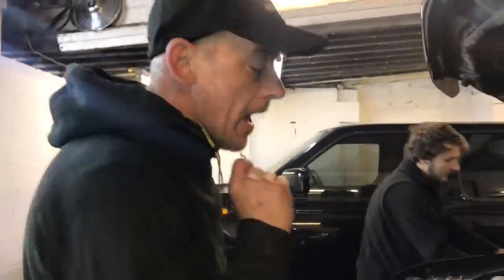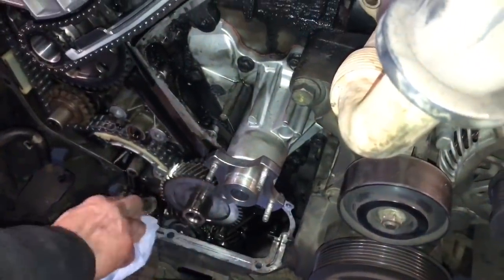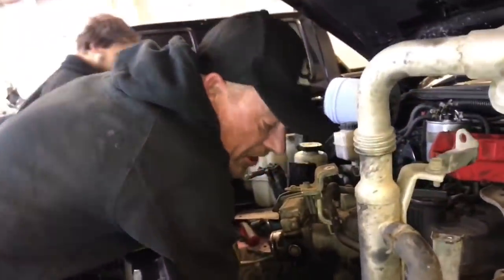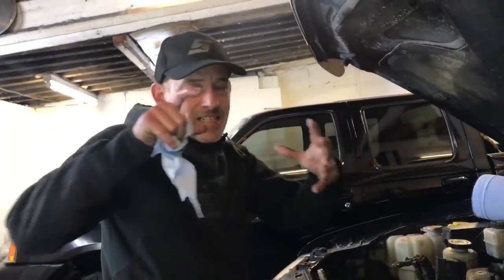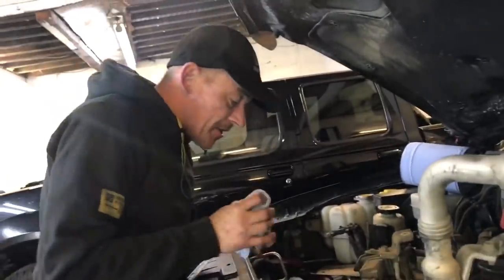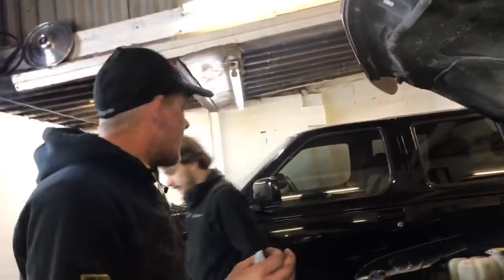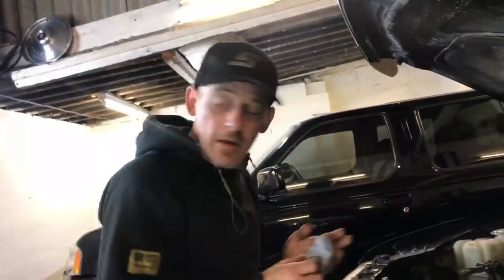Right guys, just fitted the balance shaft gear, and as you can see it's all timed up at TDC. Hardest bit, we're actually lining that balance shaft gear up because you can't actually physically see as it's aligning up, and it spins, so sometimes it can be on off, on off, on off in doing it. So we've lost about 20 minutes in this job now, so what have we got? About an hour and 40 was what we're going to do. We're going to get it built up and let's get it running.